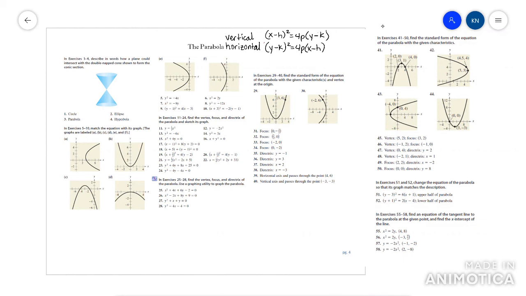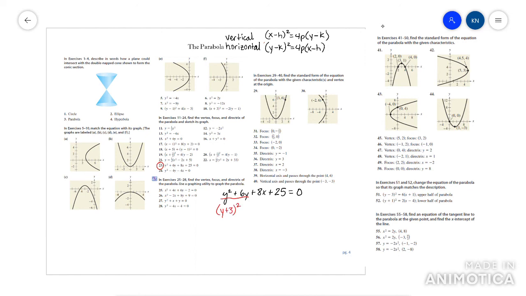All right, so let's look at number 23. So we've got y squared plus 6y plus 8x plus 25 equals 0. Now, the reason this problem is going to be really rough is because you're going to have to complete the square. So here's what I mean. You have to take this y squared plus 6y, and you have to complete the square, which means you have to call it y plus 3 squared.